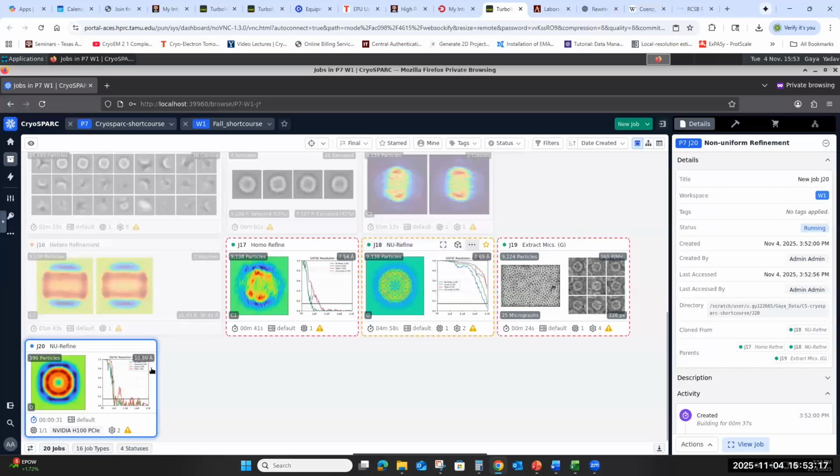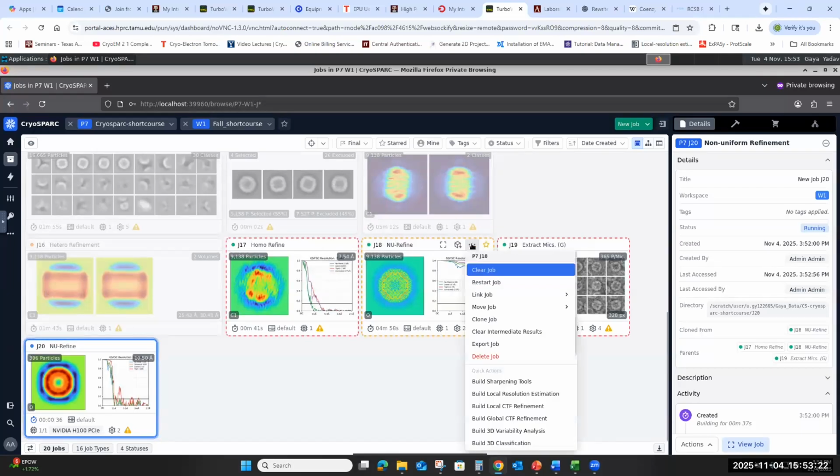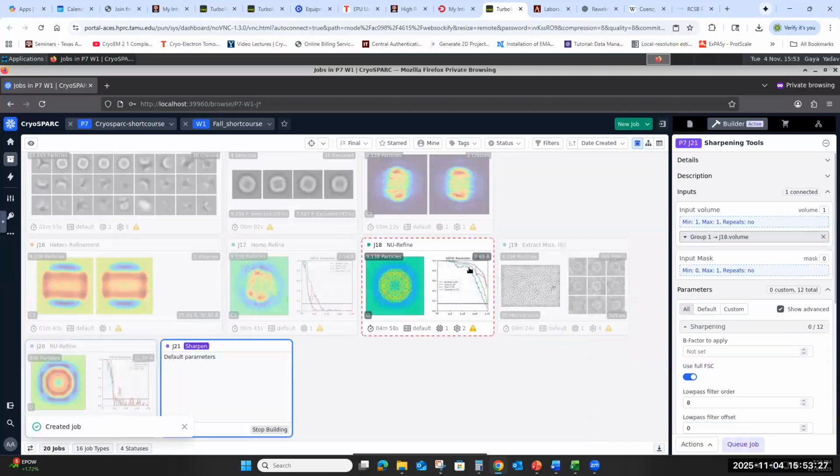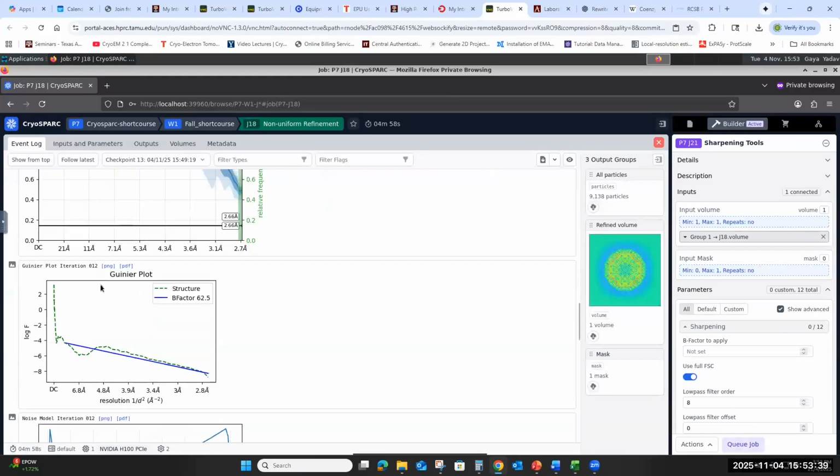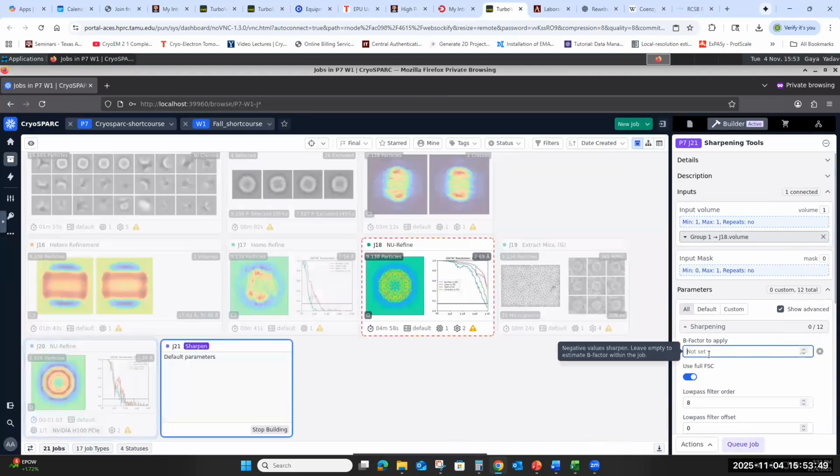But what we need to do next is, while it's running the non-uniform refinement, the next step in this process is you can sharpen. Though it sharpens automatically, you can run sharpen and apply different B factors. If you go here, you see that it also does the linear plotting, and it found the B factor 62, that's kind of negative 62.